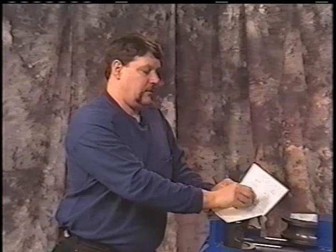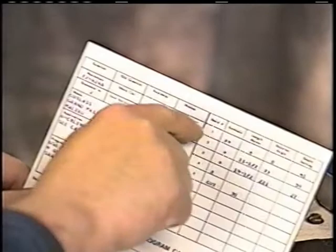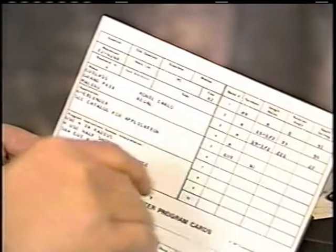We'll go right over here to the symbols, and we'll show you that's the first bend. Any notations beside it. Go on down until you get the cut length. Okay? Everything goes in a line just like it does in a factory card. What we're going to do is just manufacture a pipe, record the data for future reference. Now we'll go get a pipe, and we'll show you how to do it.